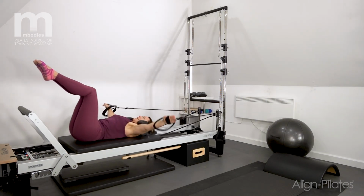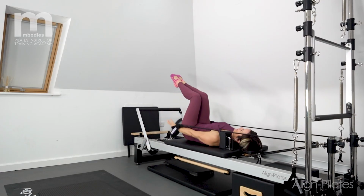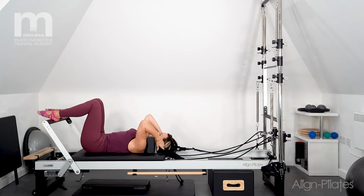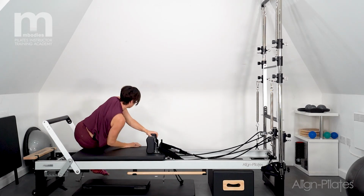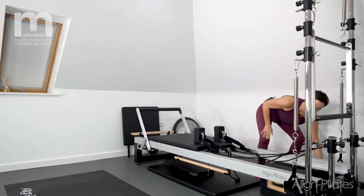And I think I've got to do one more to make me even. Nice, and bring it all the way back, and then I'm going to find that stopper again, find the foot bar, just loop those loops back over the hooks, ready for action later, and then we'll come on up. Nice. Next up, we're going to use the long box, so let's grab that out.